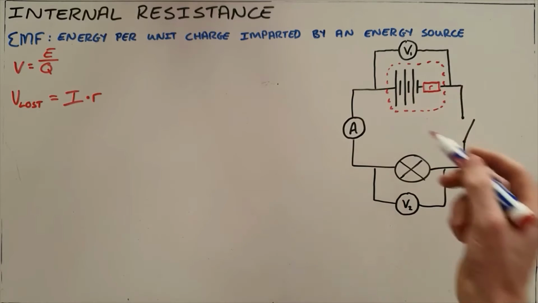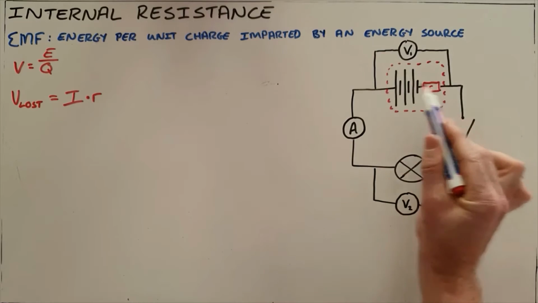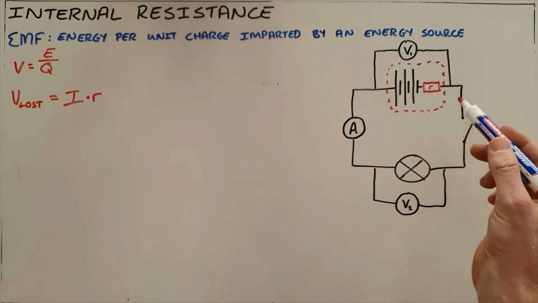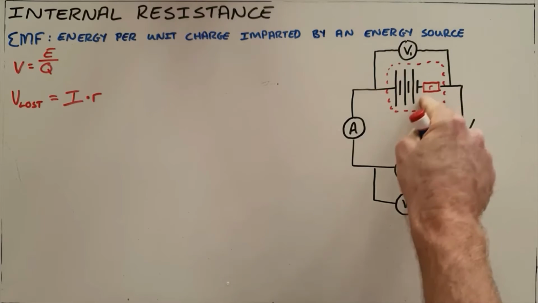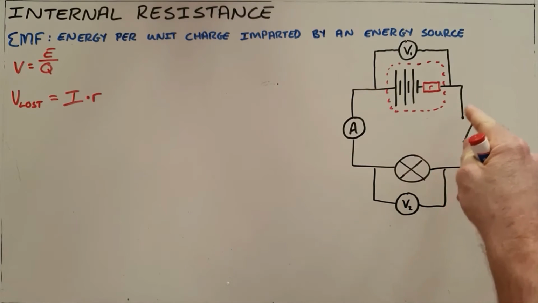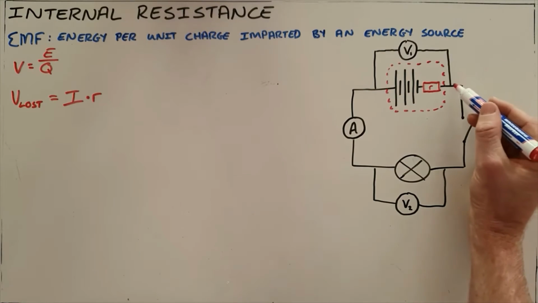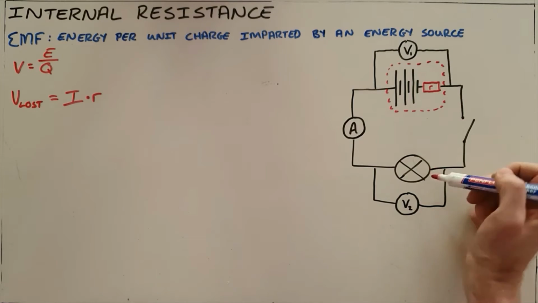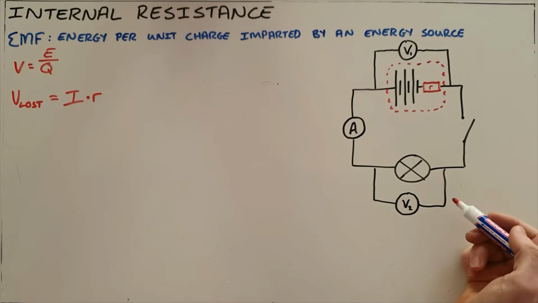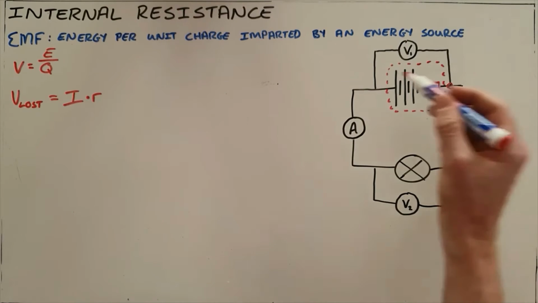So what we find now is we actually have almost two circuits, where one of them is the internal circuit, the circuit that is inside the battery. As the current passes through, it interacts with the resistance within the battery and therefore loses energy. And then we also have an external circuit. The external circuit is essentially what you would use that battery for, whether it's a light bulb or a heater or any other type of resistor. And we call that the load.